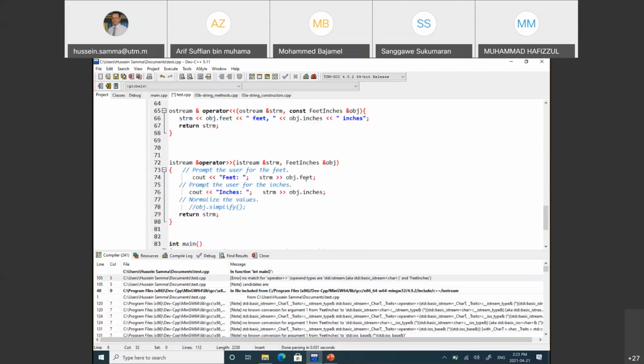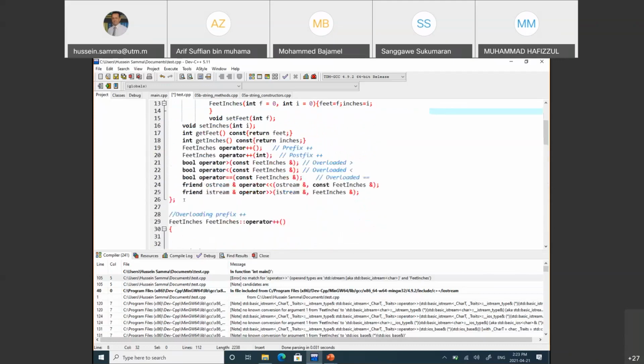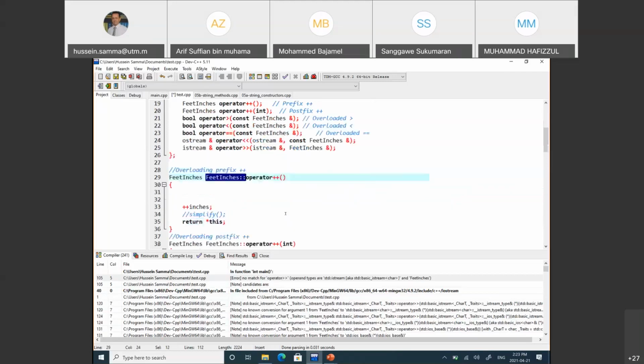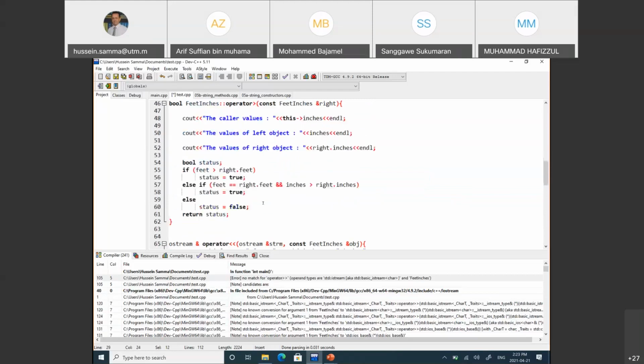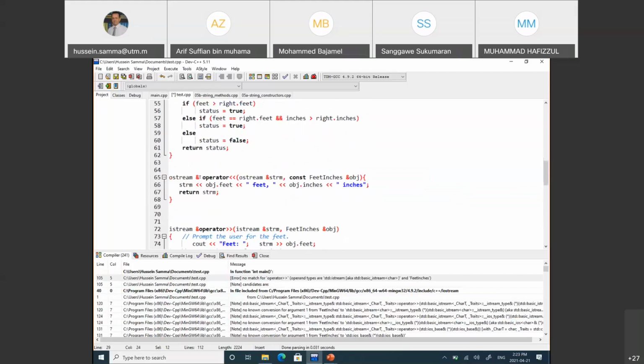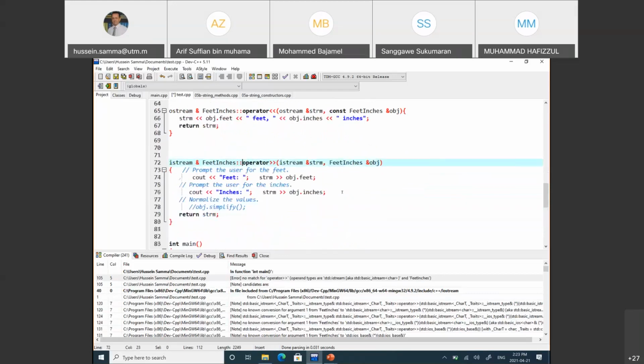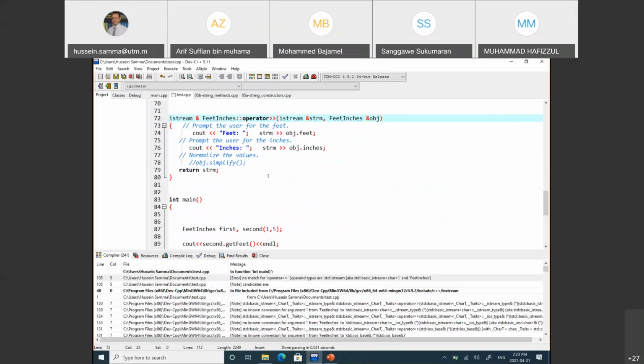The error last time I have here without friend. Okay, this is a member function. Without friend, it will be a member function. So you have to use the class scope here in order to implement. So this will be here, the class scope. So now it is a member function like this one.